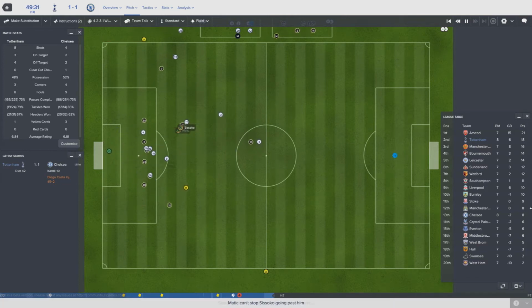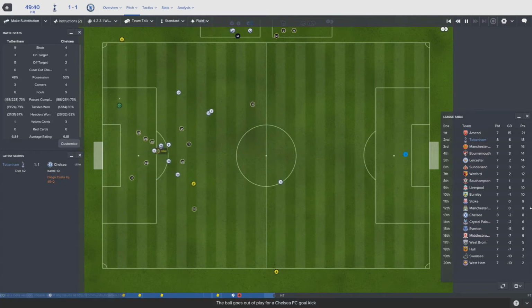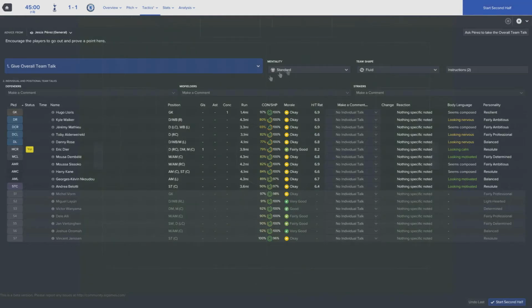Only as far as Sissoko. What can he do? Finds Kane, slots through out of it. Dyer with the shot in the end, and it's a goal kick. And that probably, yes, will be the last action before half time.